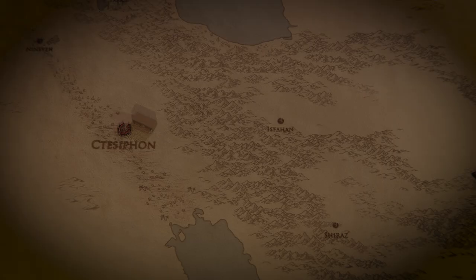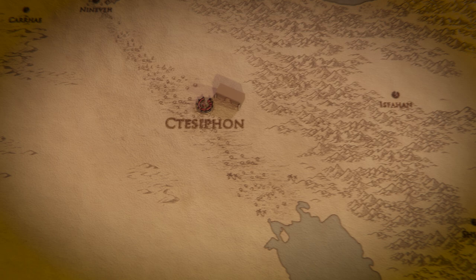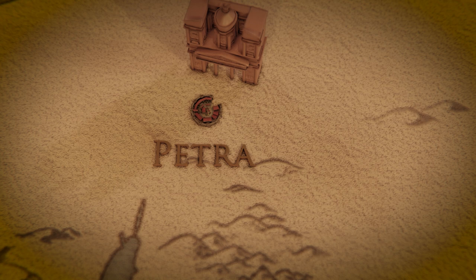"Match me with such marvel save in eastern clime, a rose-red city half as old as time," goes the final couplet of John William Bergen's Petra. But what actually was Petra and how did it come to be? Most people have seen the signature photograph of a marvelous colonnaded entranceway-like structure carved into a mountainside in southern Jordan, but the story of Petra and its proper scale are often ignored.